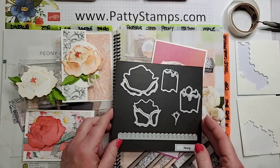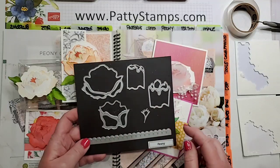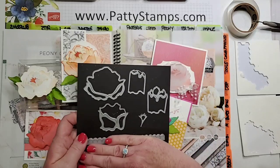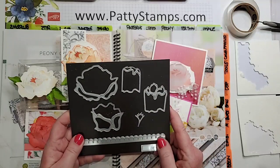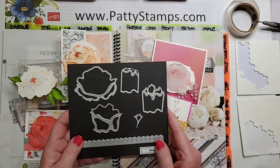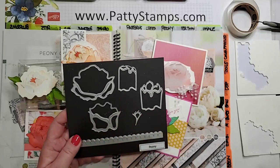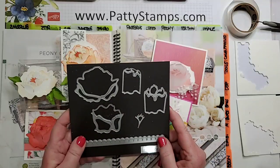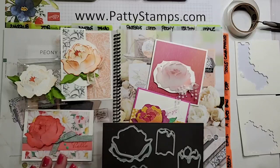What we're working with are these 5 pieces. And this is just a decorative scalloped edge. It's just sort of an extra bonus in there, so we don't really need to look at that, but we need to look at these 5 pieces. And if you looked at my blog today at pattystamps.com, you will have seen that I showed a picture of this and how I separated the dies, and I put a red circle around these so that you can see exactly which pieces you need to make these flowers.